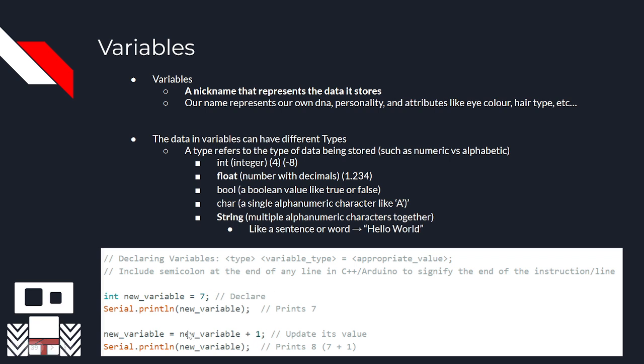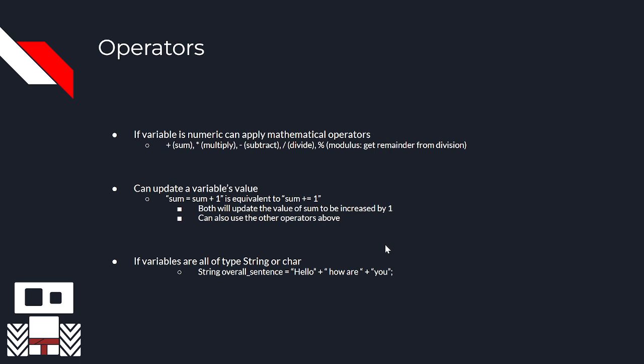And now here we have an example of how to declare a variable and how to actually use it. This is the format you'd use. You would first do the type integer, then the variable name. And then you can set that equal to the value you want it to represent. So we want it to represent 7. Then here you can print out the variable just by writing the variable name, and you can also update its value by adding 1 to it, and then print that out too. So variables can store data, and you can even update the data that the variable represents.